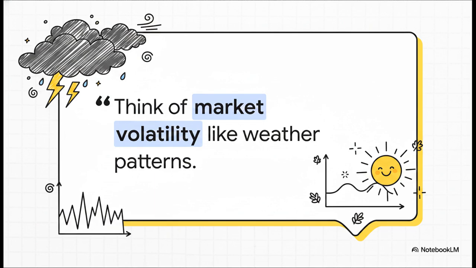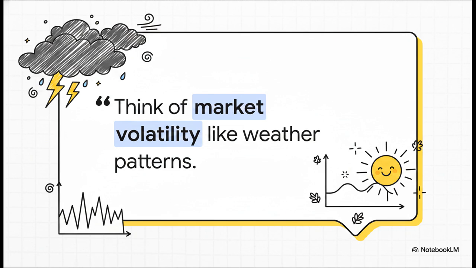Think of market volatility like weather patterns. That's the core metaphor we really need to keep in our heads today. We're essentially talking about financial meteorology here. Because when a storm rolls in, it doesn't just strike for 60 seconds and vanish, right? Storms cluster. In financial markets, a deeply turbulent trading day is very often a massive red flag, signaling that more turbulence is right behind it. And on the flip side, extended periods of calm usually suggest we're going to see continued stability.